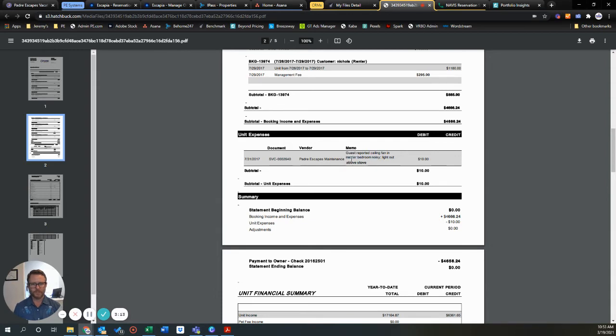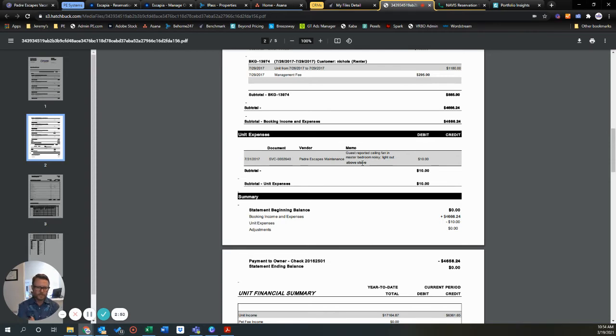Next, you have this bill here. A guest reported a ceiling fan in the master bedroom that was noisy. There was a light out above the stove. So this charge here, they were there for probably 15 minutes or so. That's a $10 charge. So about 15 to 20 minutes, I believe, is the cutoff there.